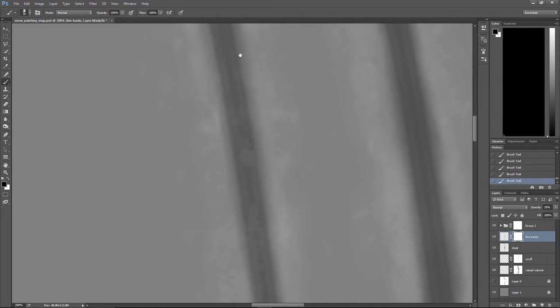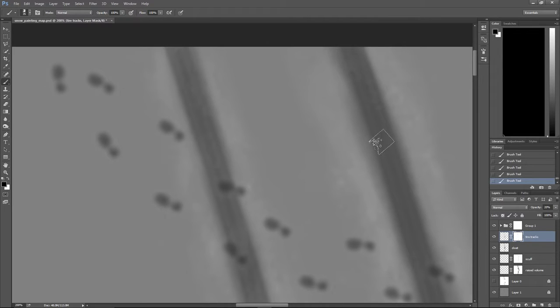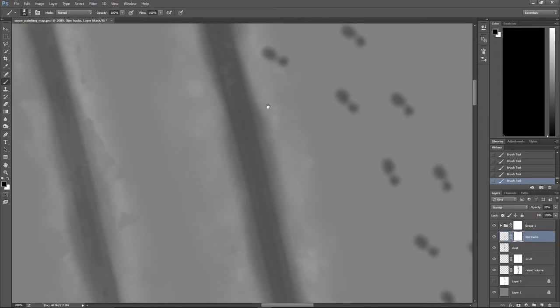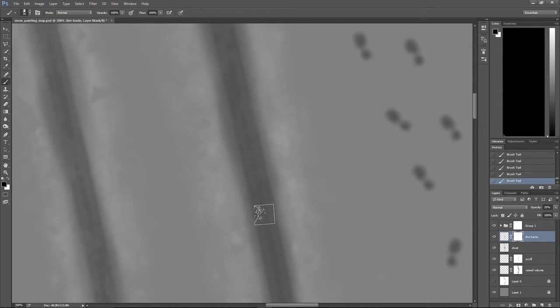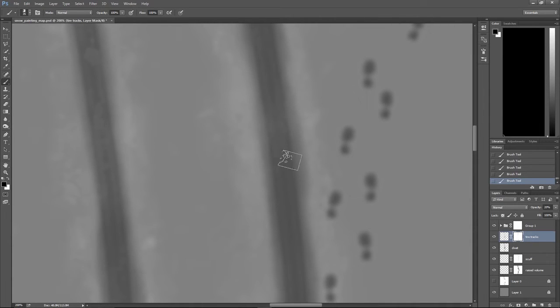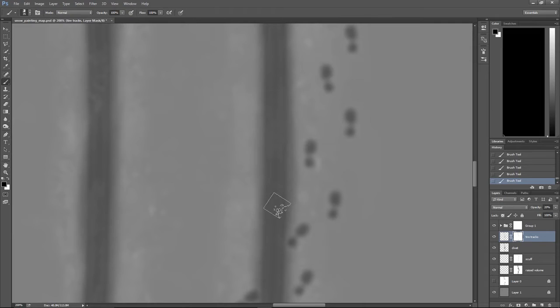Because really, uniformity is the enemy of realism when it comes to CG, because nothing in the real world is as perfect and straight as this tire track here is. It's just way, way, way too perfect. I must say, working with this grayscale thing really starts to mess with your eyes after a while. I'm sure you'll notice it as well.